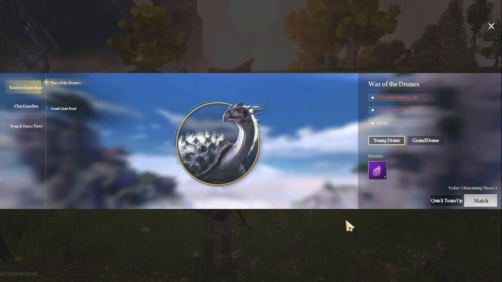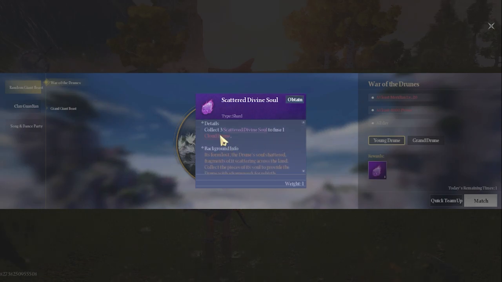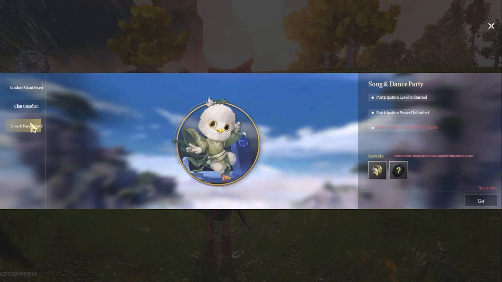What's this? Is this a new event? Get a divine soul. Cloud room, an egg formed through the factory from the hatchery. Also, like a challenge.